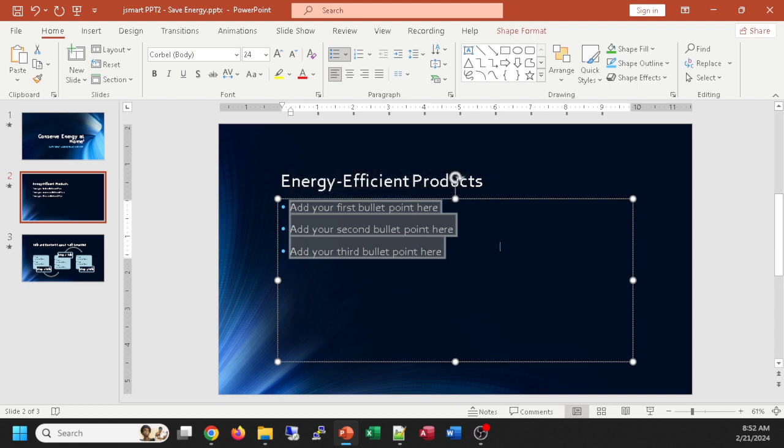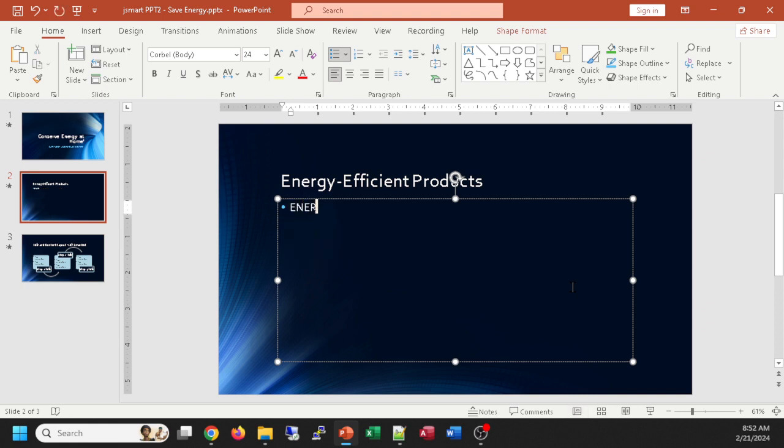I'm going to select through all those example placeholders. Again, while I'm inside the text box, I can do a Control A here, and notice it does not select everything on my slide because I had clicked once inside of here. A Control A inside of here selects all my content inside that box. And it remembers they're bulleted, and I'm going to capitalize Energy Star certified LEDs.